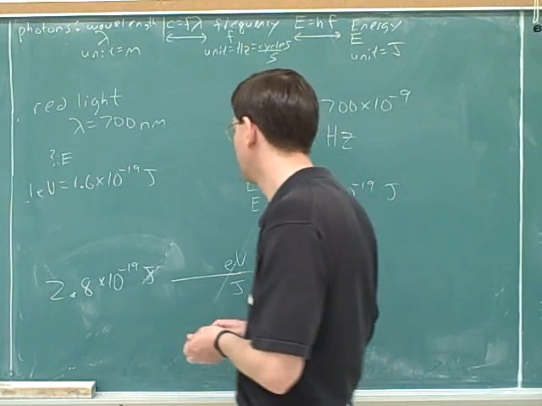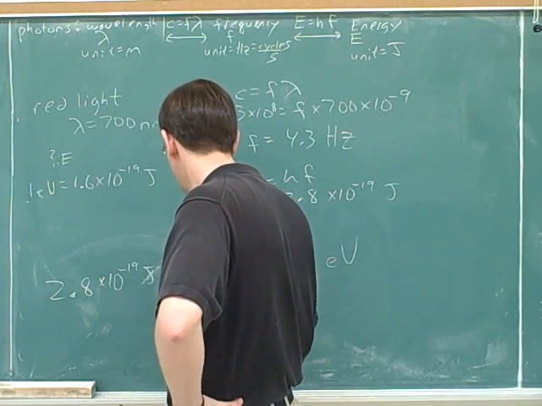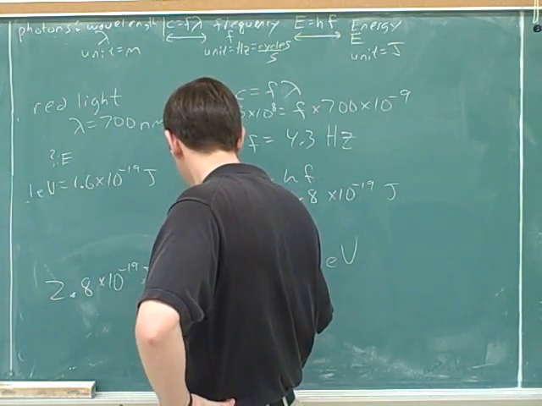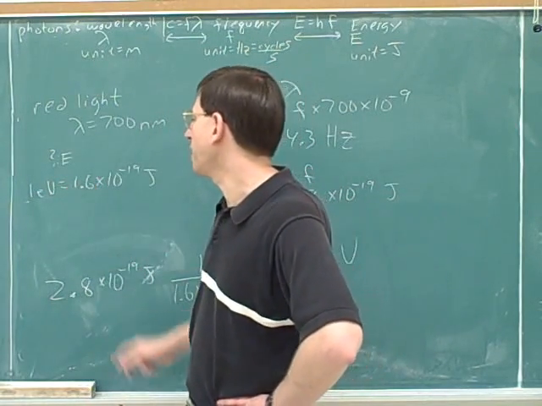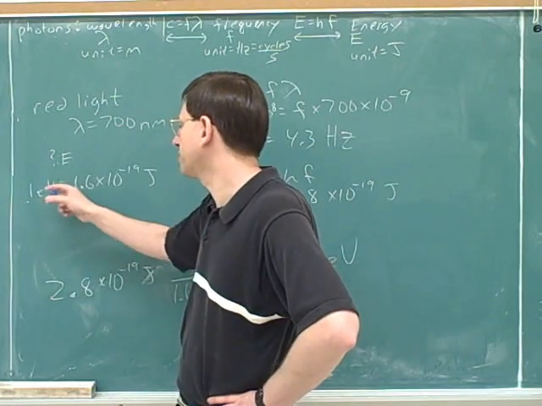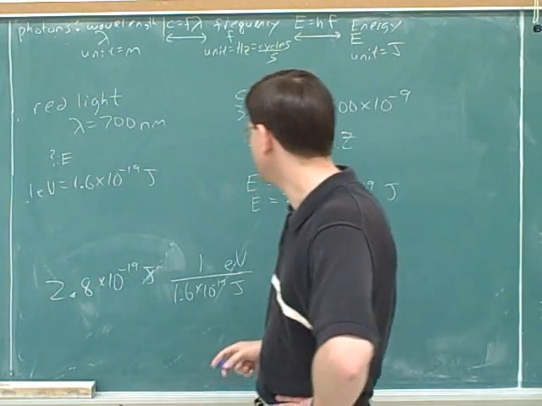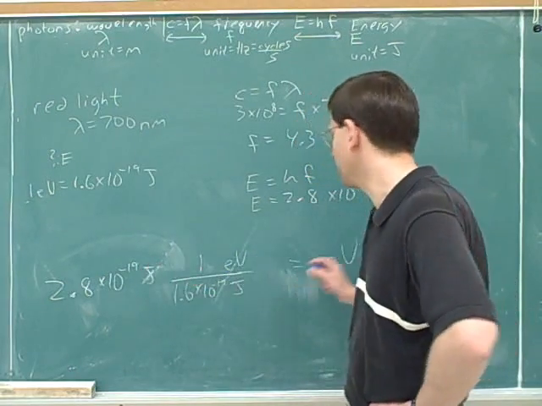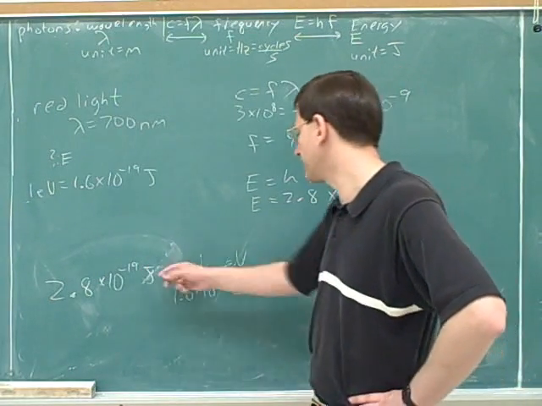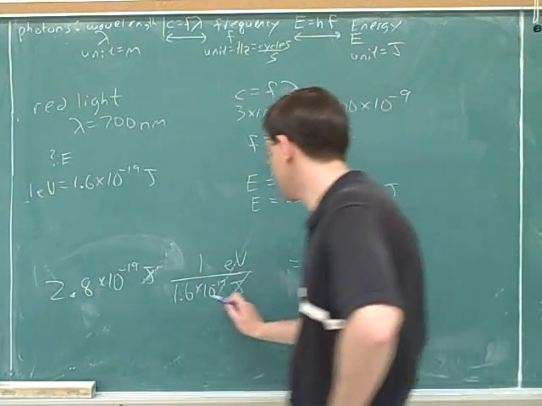So 1 electron volt is 1.6 times 10 to the negative 19. Okay, that's where this conversion, that's where this equation comes in. The equation just tells you the numbers, what to put on the top and the bottom of your fraction. But how do you figure out who is the top and who's the bottom? Well, just by asking how you can go from your starting units to your target units. So here the joules would cancel.